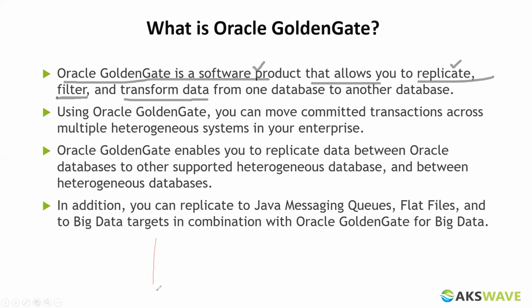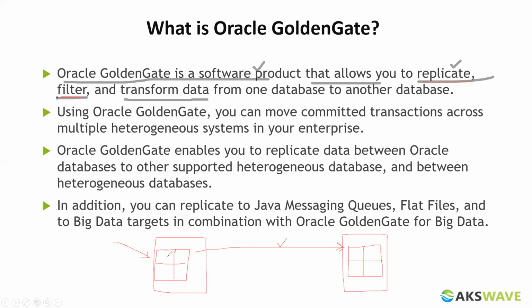Replicating means, I'll keep the points here: you have your source environment and your target environment, source and target, right? Now in the source, let's say we have n number of tables, and these are the tables which I want to replicate on the other side. So that is the replication you can do onto the other tables, correct? Whatever changes are happening on these tables are captured and replicated on the other side, in another database.